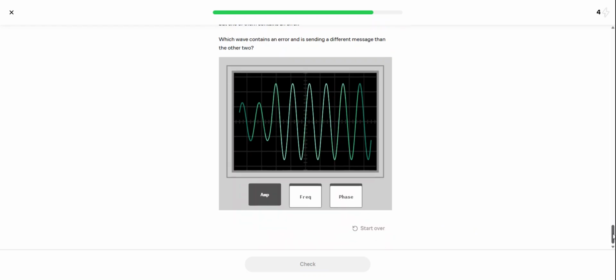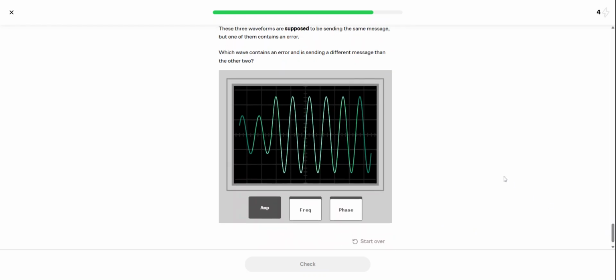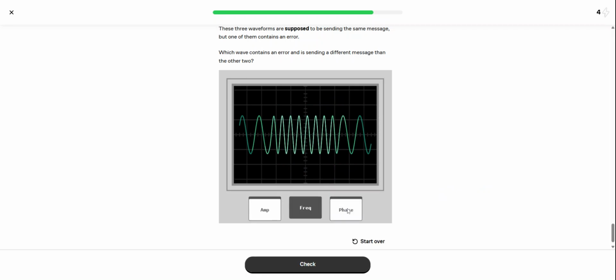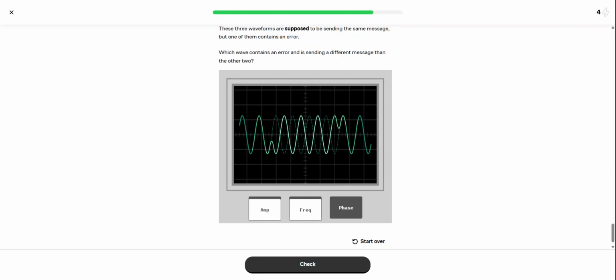Oh, alright, there it is. These three waveforms are supposed to send the same message, but one of them contains an error. Which wave contains an error and is sending a different message than the other two? This amplitude, frequency, phase, frequency.